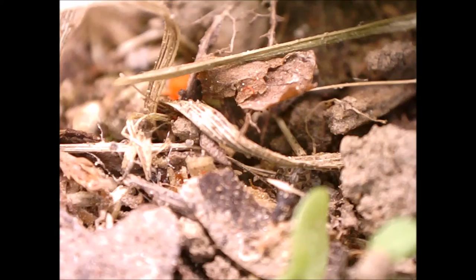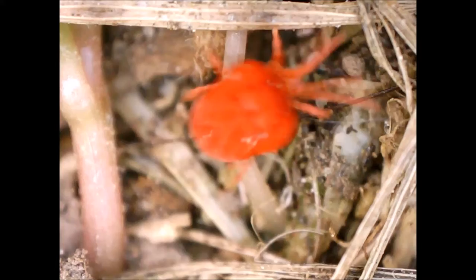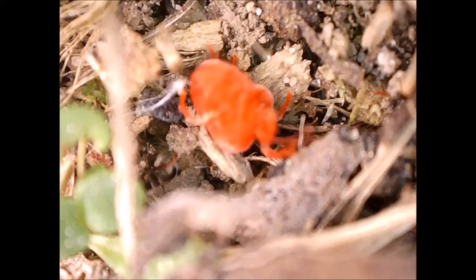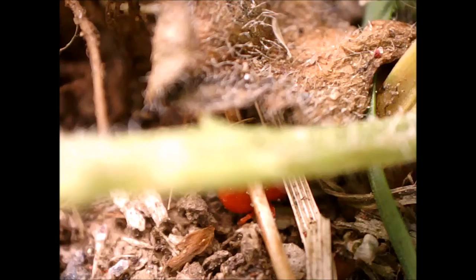This might be due to the fact that they taste really bad. The adults, however, are known to feed on each other. It has also been observed that sometimes the adult mites become the hosts for the larvae, which are essentially parasites. Depending on the species, the number of eggs laid at a time differs. Usually 60 to 100,000 eggs are laid. The larvae are parasitic in nature and feed on hosts such as crickets, dragonflies, grasshoppers, etc. End quote.